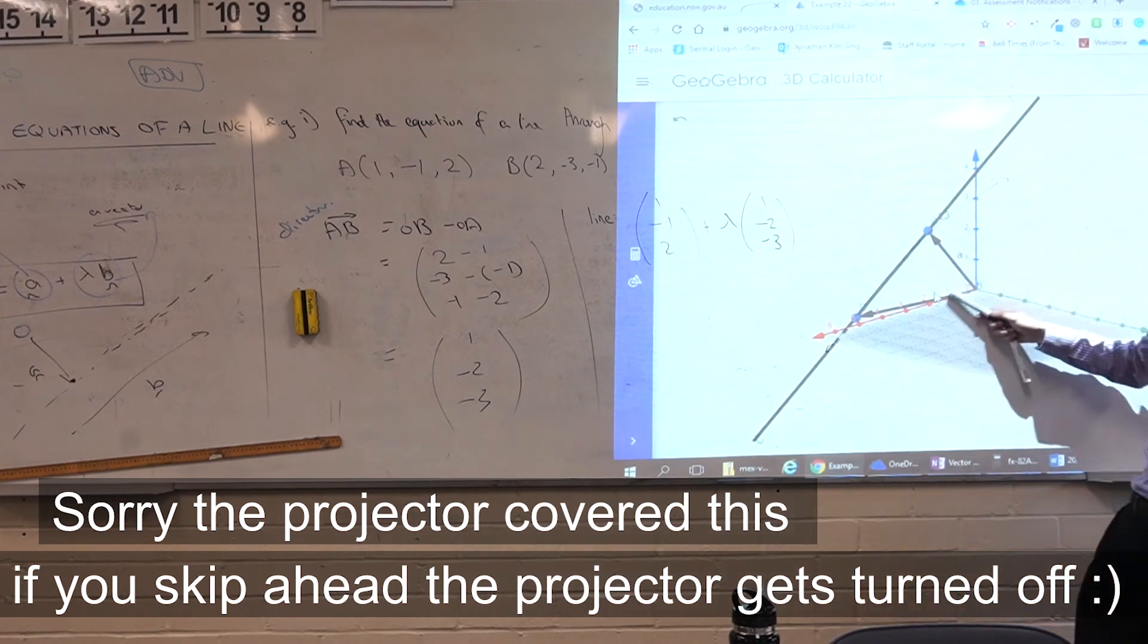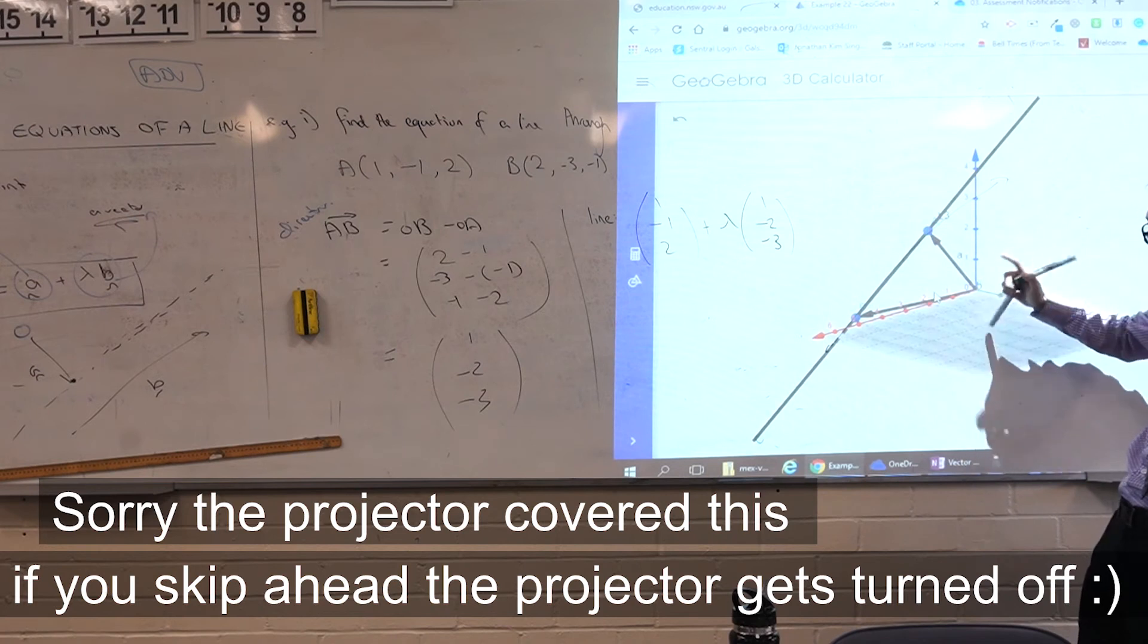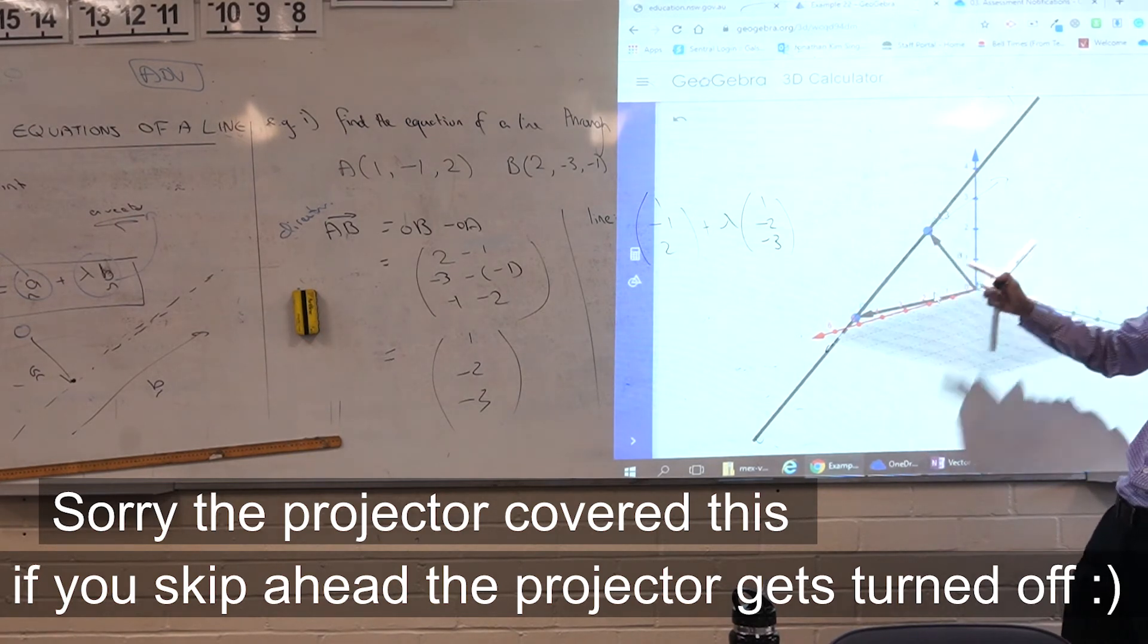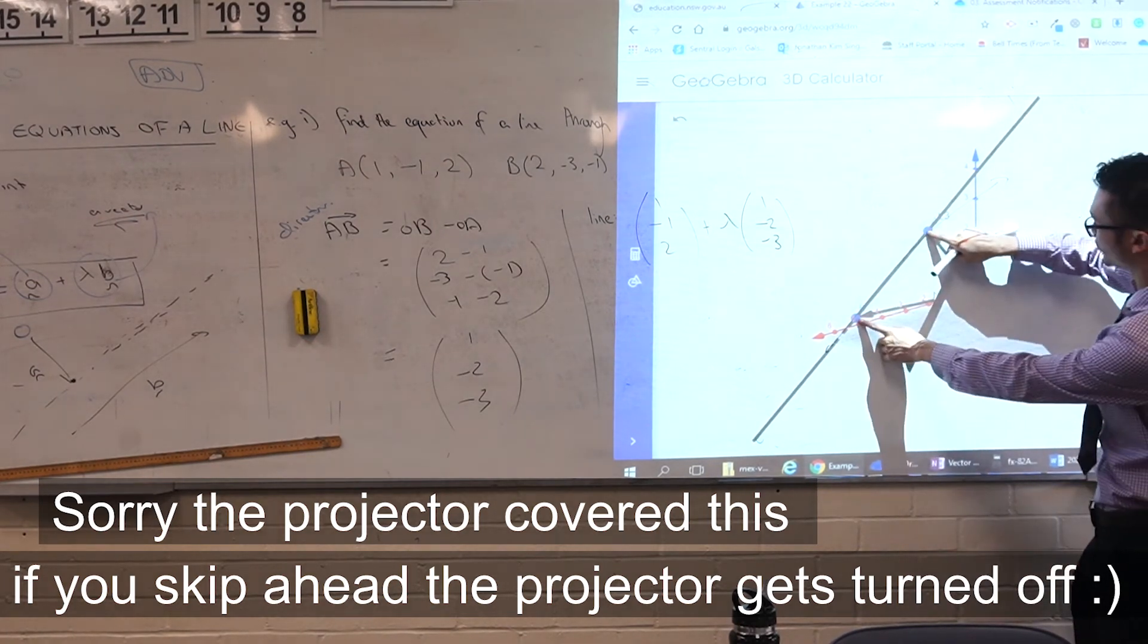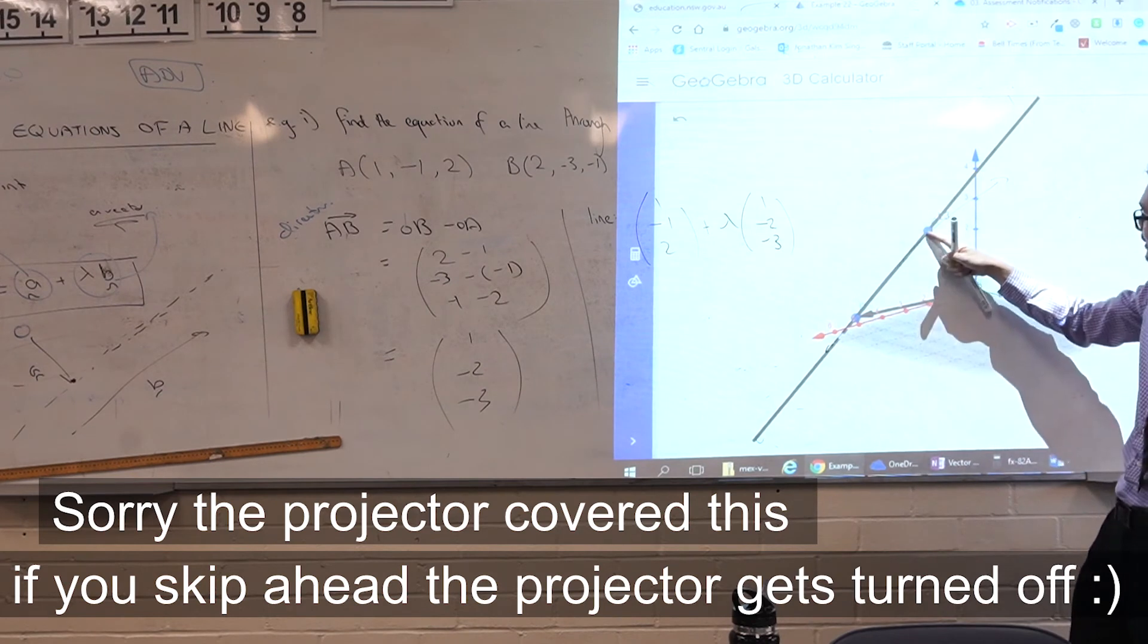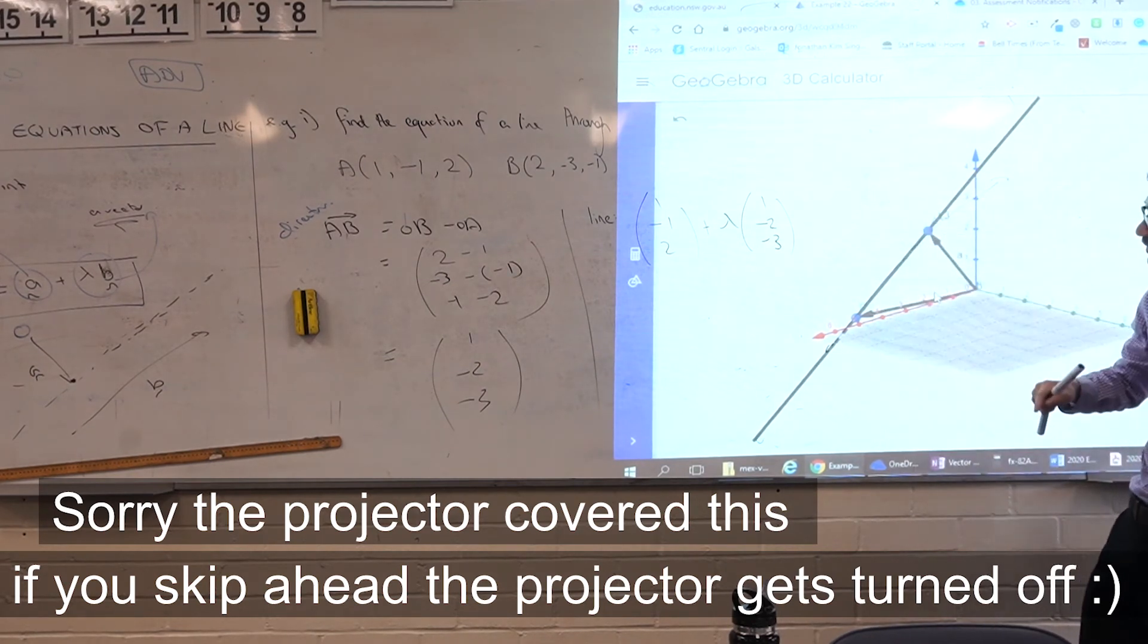There you can see. It's creating... Once you add up these vectors, or the direction vector, which I don't have there, but it's going through these two points, and you're taking one of these, and you're adding the direction vector, which is creating all of these points on here.